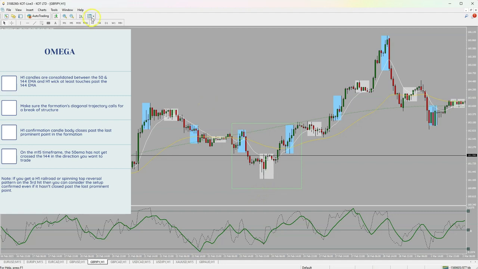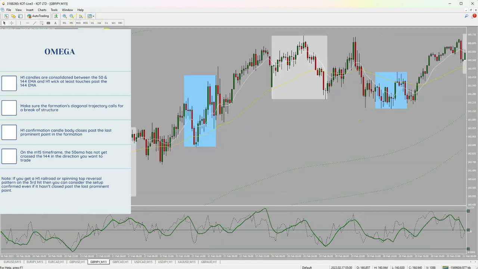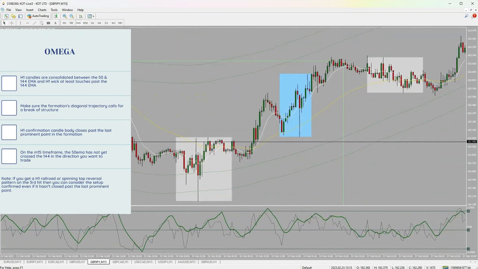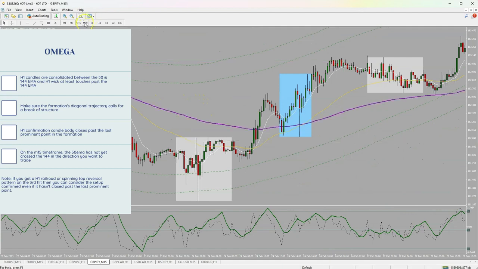At that point, all I'm gonna do is go to the 15-minute time frame and wait on price to come back. Let me put that other stuff back so we can make sure we got all our rules met. We wait on price to come back down and grab the 50 EMA, and we want our 50 to be still under the 144. It cannot yet have crossed over when we take our entry.